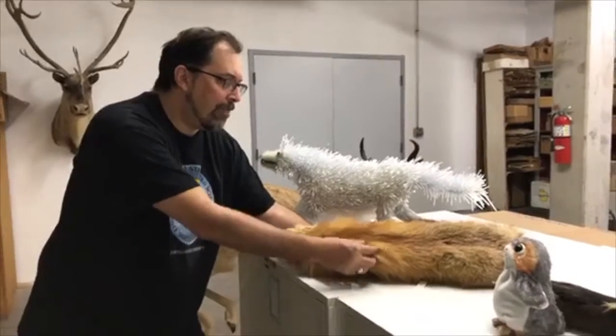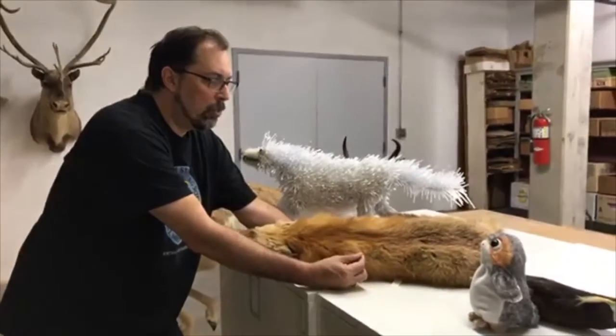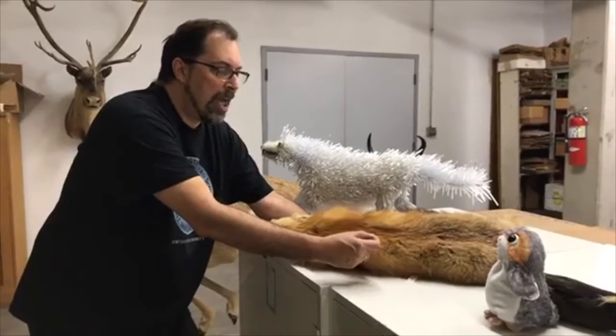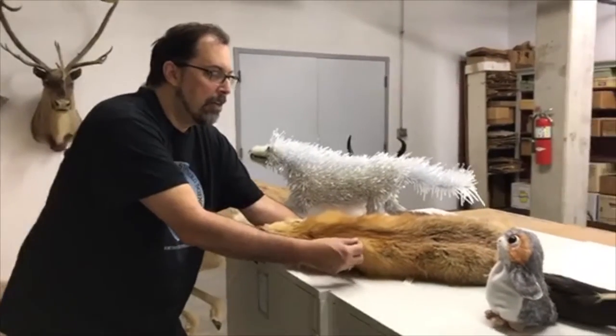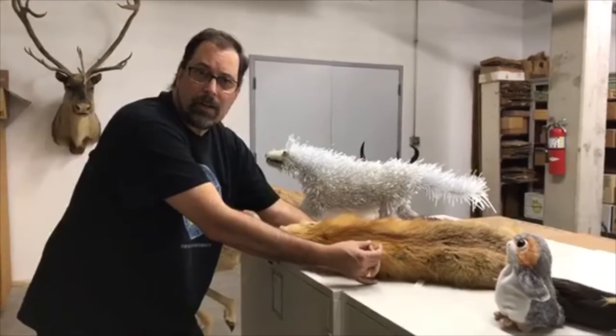But you can see that they've got fine fur, just like your dog does at home. And what would happen is the stalks of fur would get wet in the morning dew, or if there was a little bit of rain, or if there was fog. And then those water droplets would dry on the stalks of fur.